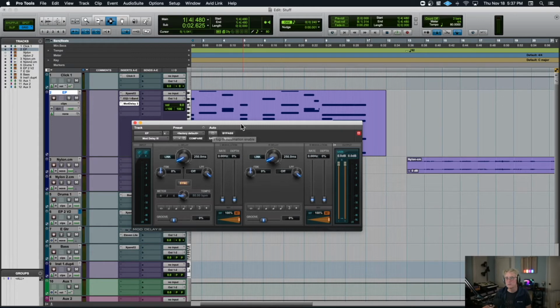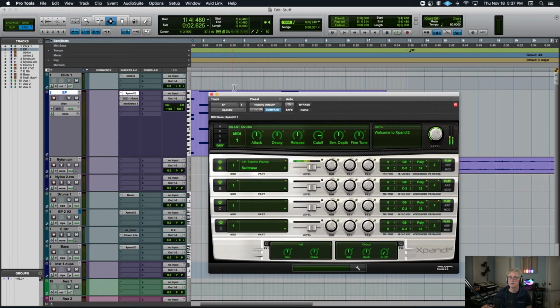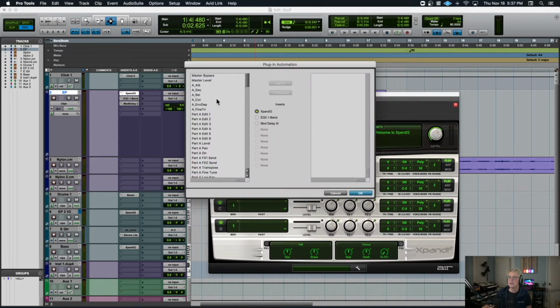So if you have something from Waves or UA or Sound Toys or anything, they all have parameters that are automatable. And to be honest with you, Expand 2 also has those kinds of much, much, much more intensive automation parameters here that you could play around with on the audio track than on MIDI tracks, right? You could experiment around with this stuff for 6 months before you start wrapping your head around all the possibilities with automation, but it's good to get started.